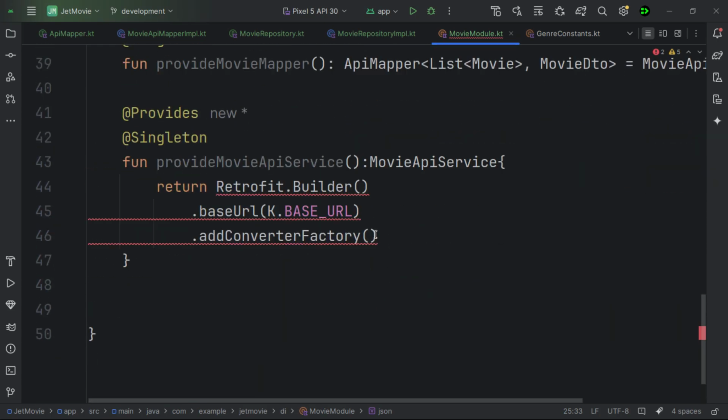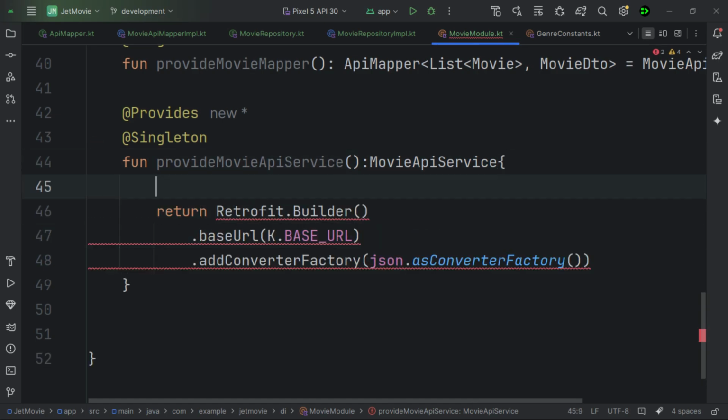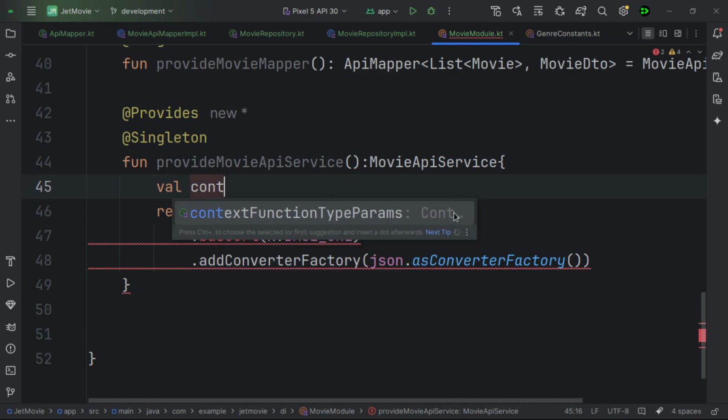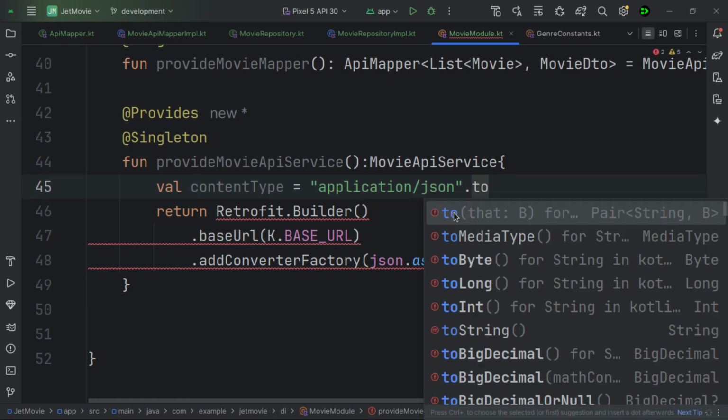Okay, so for that case, we are adding here our converter factory. So we can call here our JSON variable, and we can call here as converter factory. Okay, so we have to specify the content type which we want. So for our case, the content type is actually JSON. So we can specify here a variable and we can convert this to media type.